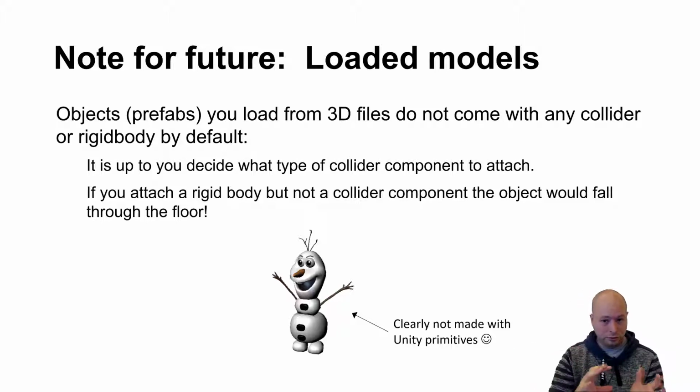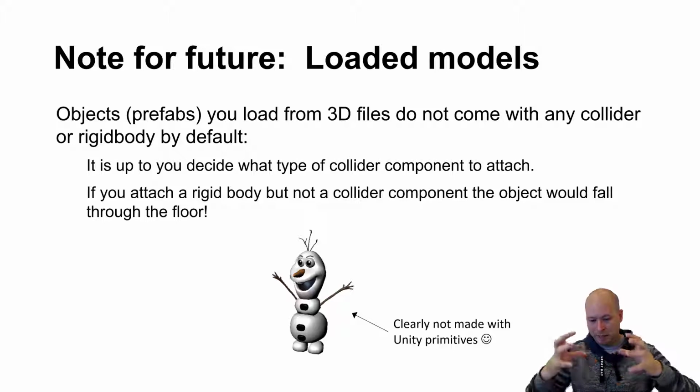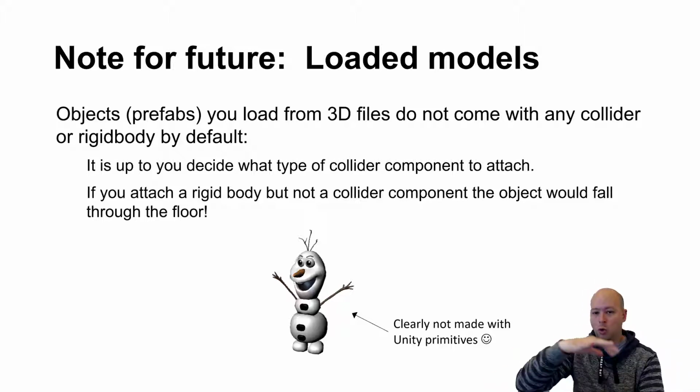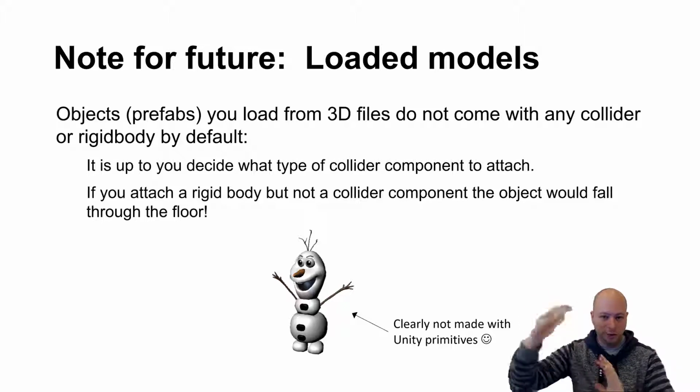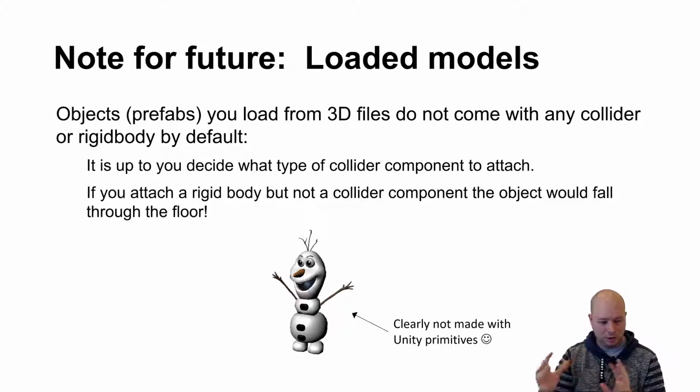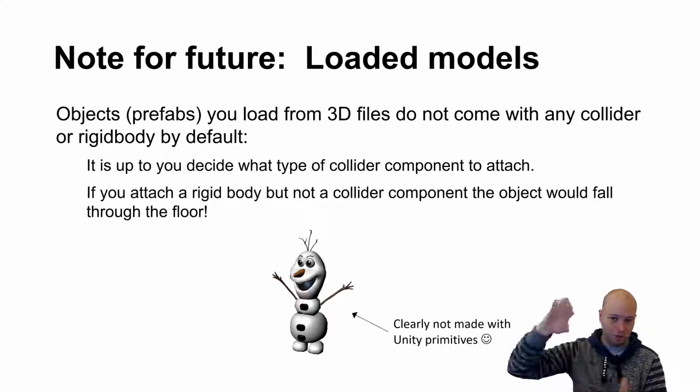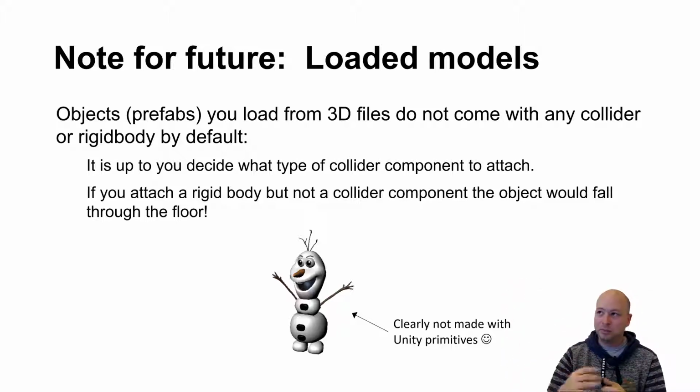But short story, the collision is cheapest with a sphere, and then a bounding box that is aligned to the axes, and then an oriented bounding box is the most expensive of the primitive calculations. And then a capsule and a cylinder are kind of in the middle there, because you can do a bit of both. But once you get to an arbitrary mesh, it's really, really expensive. So you really want to justify when you're doing this, right?